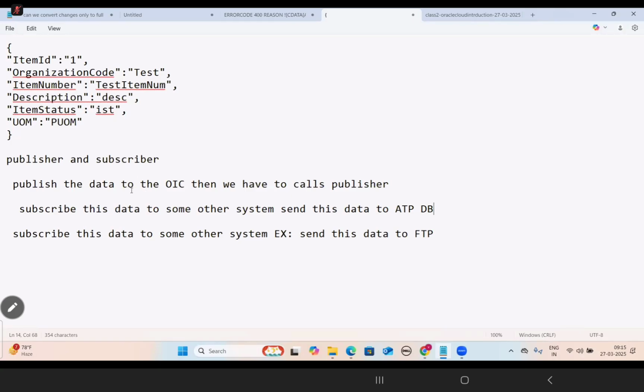So we are using this published integration to subscribe this published data and send to the ATP, and then subscribe this data to FTP. Not only to ATP, not only to FTP, you can send the email also by using the subscribe. That means the source is only one, multiple subscribers are there. That is called publisher and subscriber integrations.